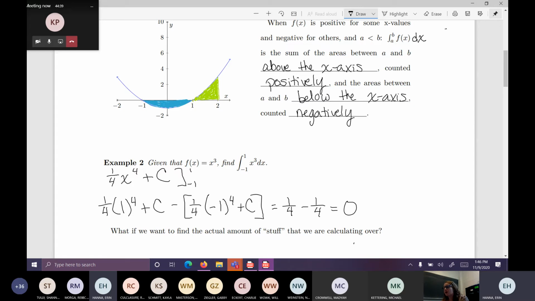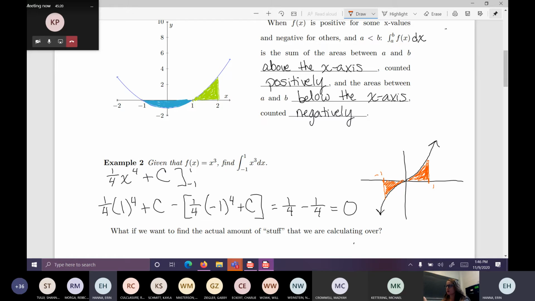Now again, we're talking about an area here. How can an area be 0? Well, if I think about what this function looks like, x cubed, this area that I'm finding here from -1 to 1 is essentially this area here. So it essentially turns out that the area below the x-axis is the same amount of area as above the x-axis, and they end up canceling each other out. So that's why the integral being 0 does make sense.